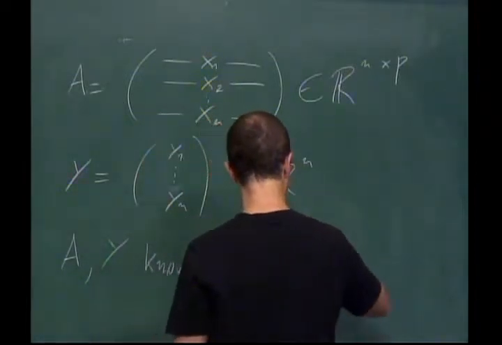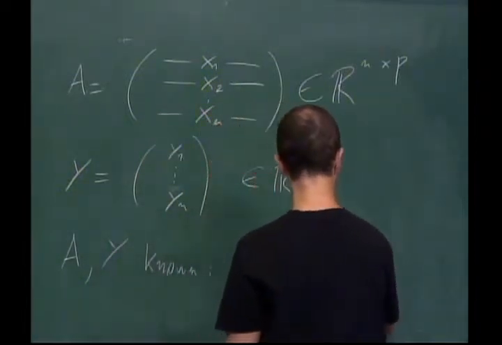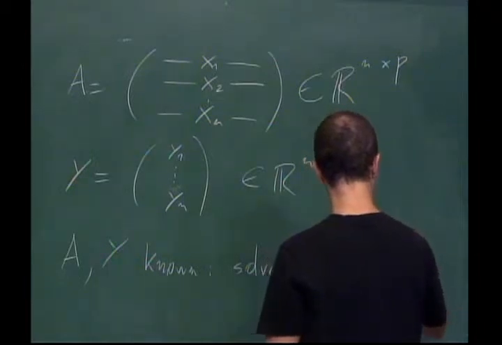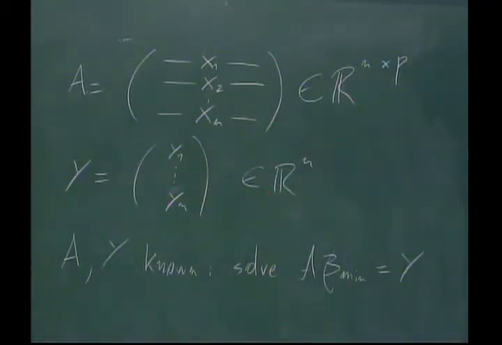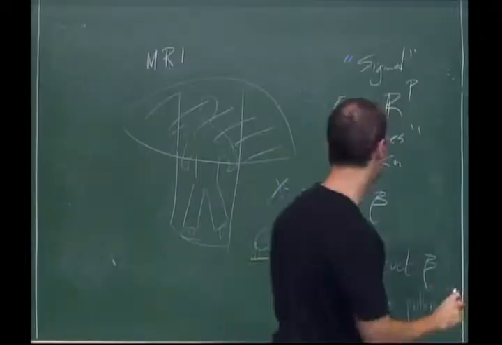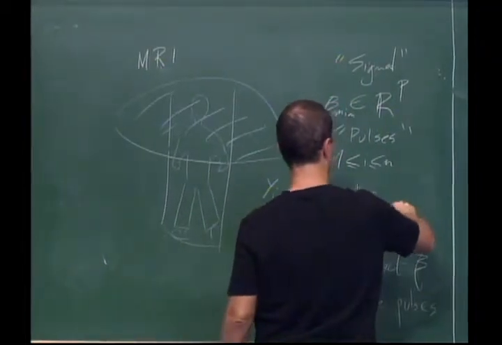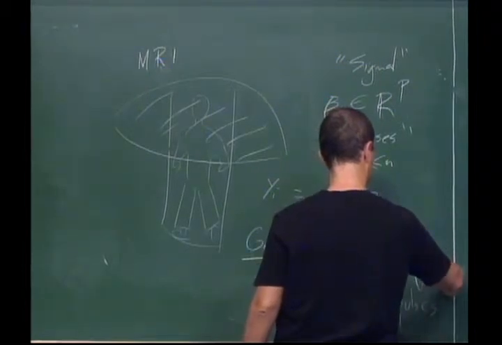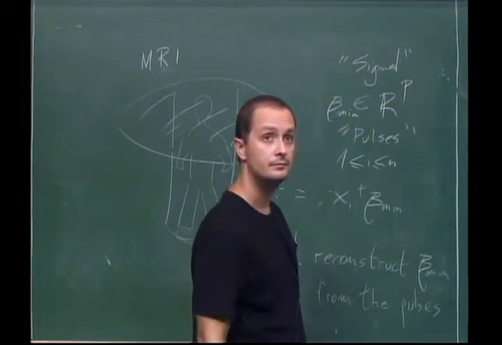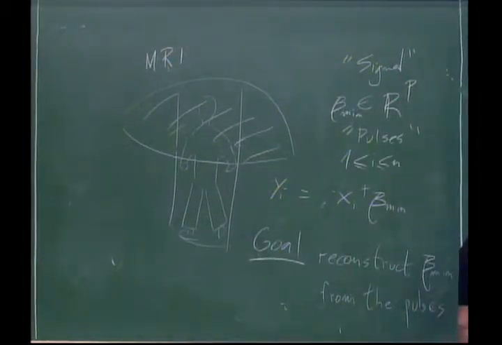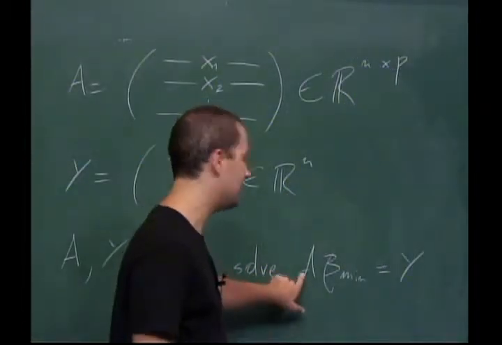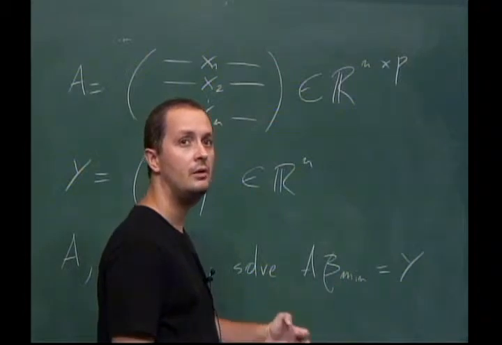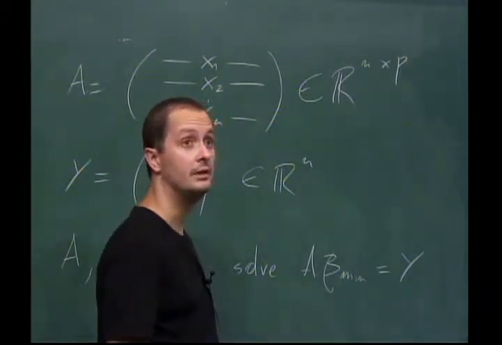And you want to solve a beta, and I'm just going to say beta min. I mean, there's a reason for the beta min, which I'm not even sure I'll get to. But you want to find this vector here, which is sort of the true thing that you worry about. Right? But of course, in general, if I want to solve this problem exactly, how large do I need n to be?